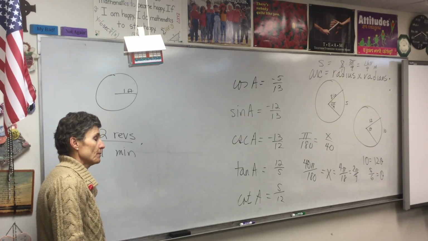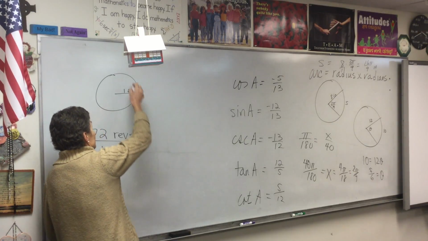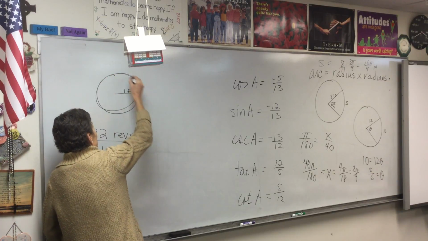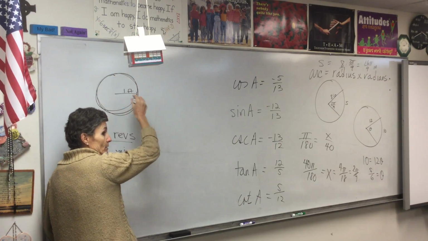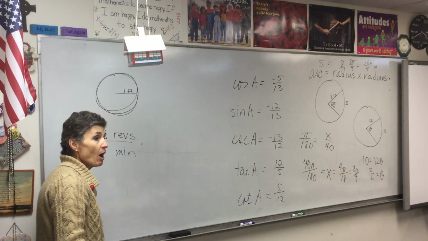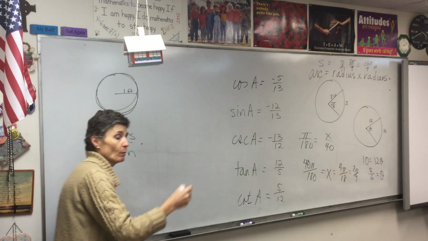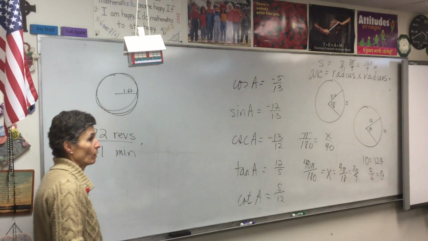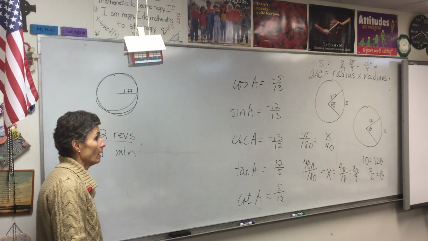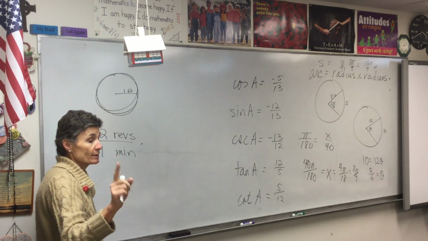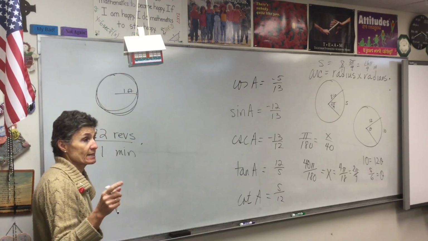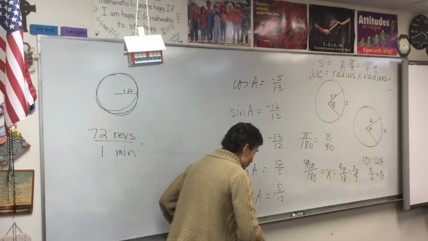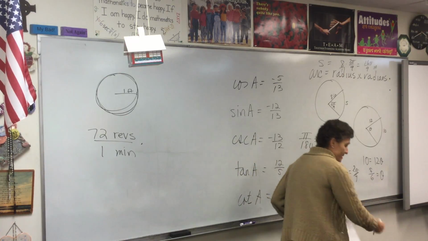Now, think about this wheel rolling. It has a radius of 1 foot. This would be a revolution, right? One time around. How far does it travel in one revolution? Well, the angle it would roll through is 360, but what about the literal distance it would cover? Every time it goes around, how much distance does it cover?